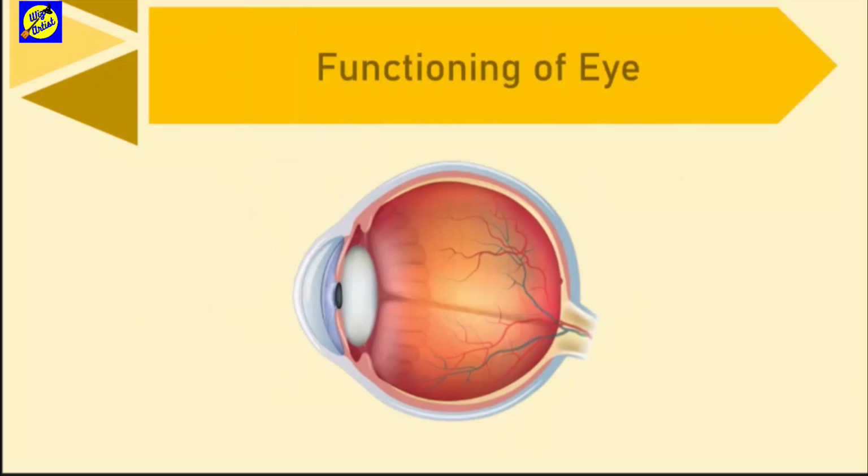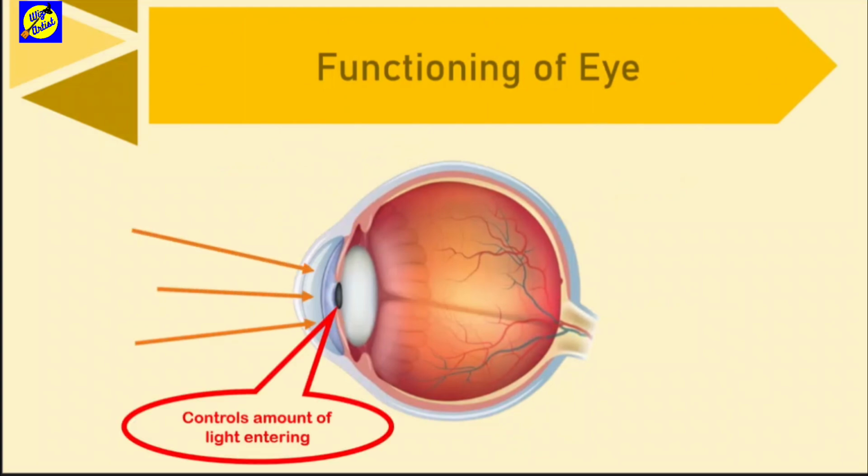Now let's understand the functioning of the eye in more detail. So the light is coming from here, and the pupil controls the amount of light entering with the help of the iris. The iris is also muscular, which controls the size of the pupil. If there is a lot of light, let this be the original size of the pupil. If there is a lot of light, the pupil contracts, that is, it becomes small. Why? So that a large amount of light does not enter the eye and thus does not damage the inner part.